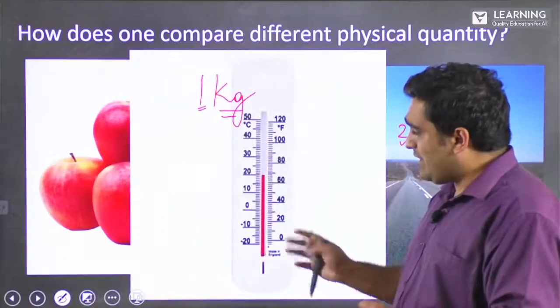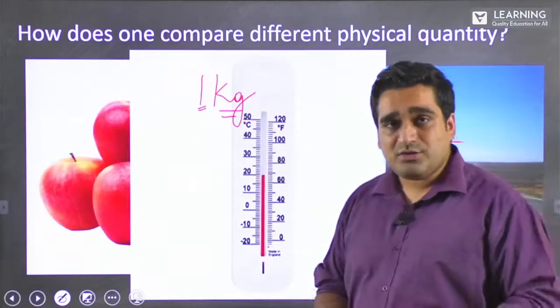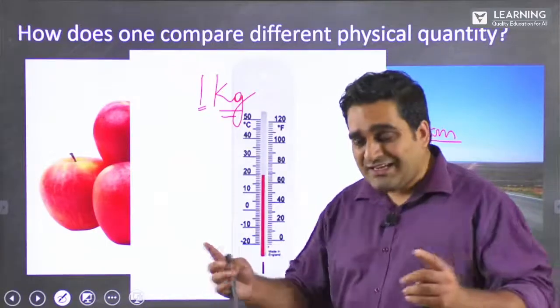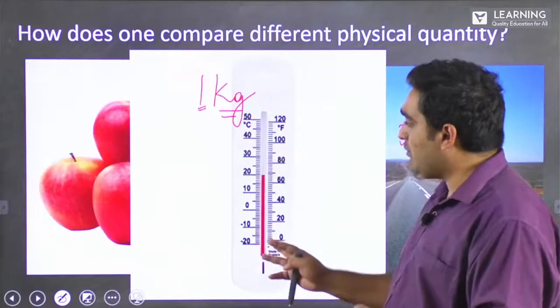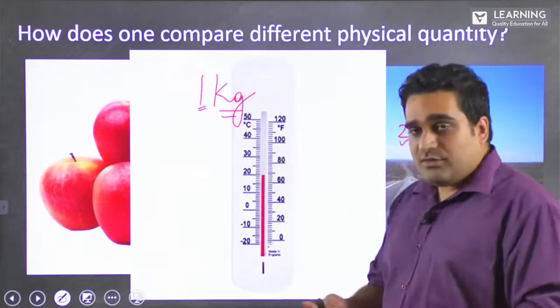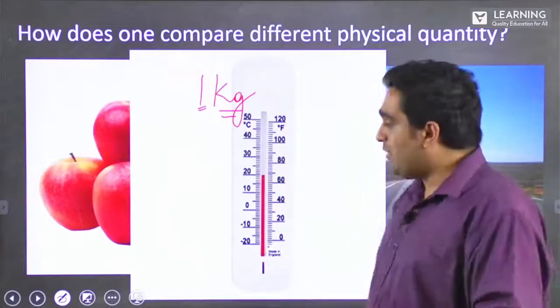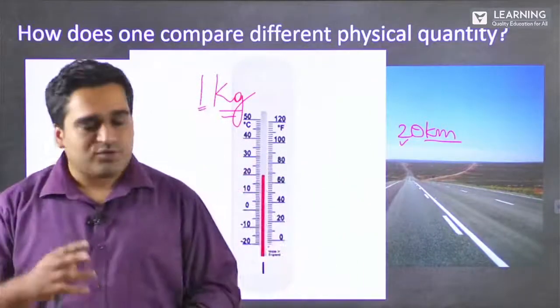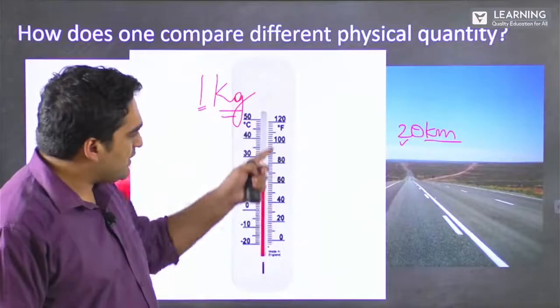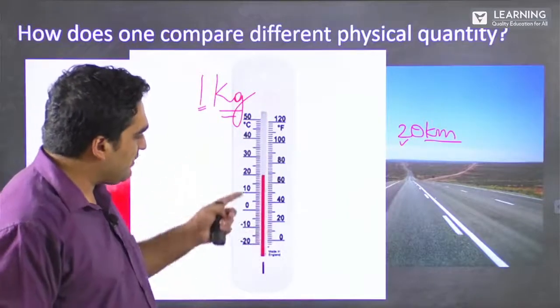Taking the third example, the case of temperature, which is also a measurement of the heat that is around us. You're trying to measure the heat around you. This thermometer, which identifies the temperature, is again quantified. And how do you know if it is quantified? Look at the numbers that are placed on the thermometer.